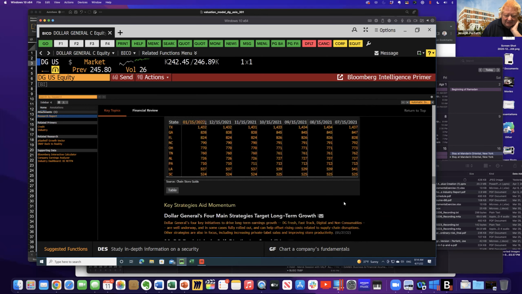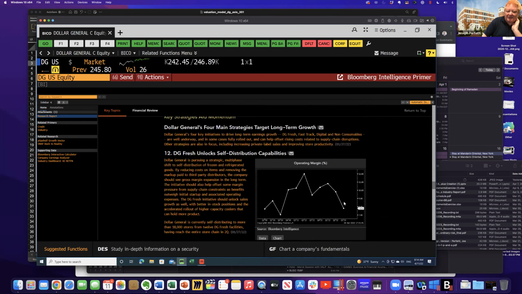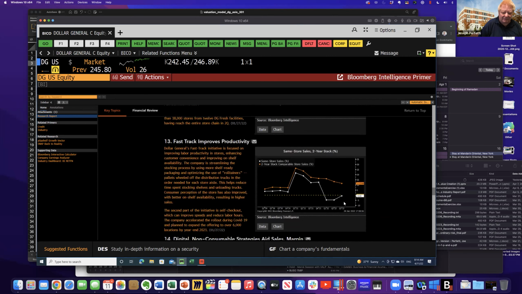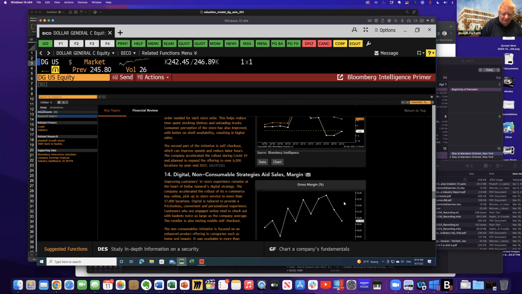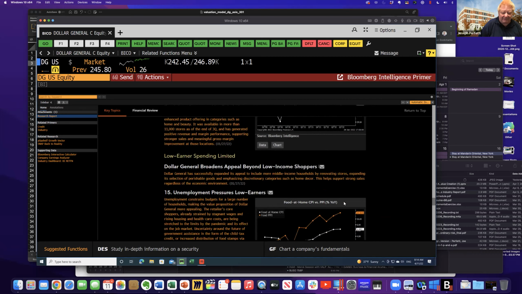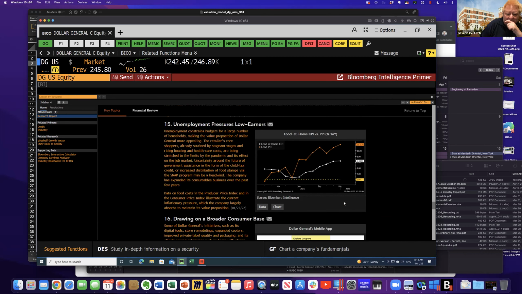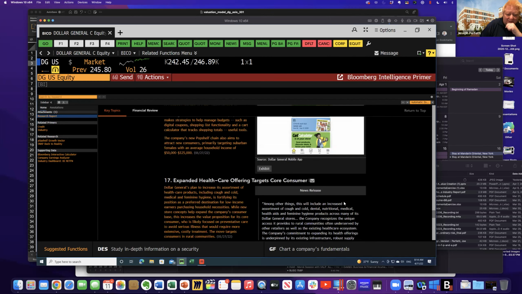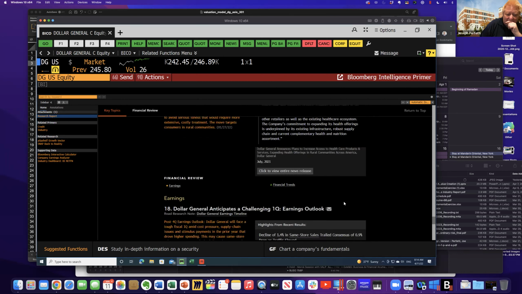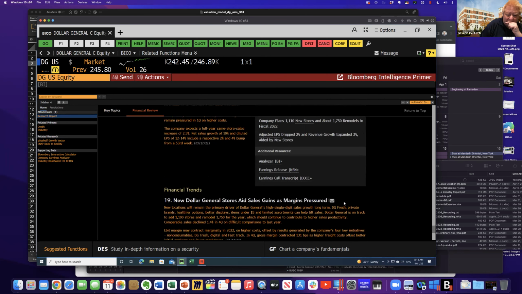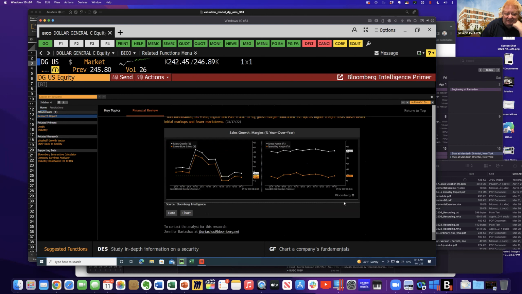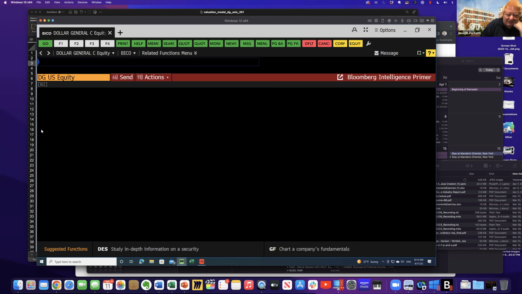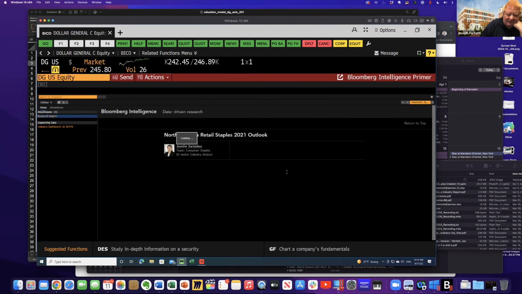You know, their historical key to success has been because they have stayed out of cities, they're more in rural areas. This was originally kind of like Walmart's strategy before it went national, a little bit less competitive, and therefore ability to have a little bit better margins. But nonetheless, they're continuing to try and expand. Right. And again, all this data is right here, as you kind of read through this. And then again, you go through the industry primer to get a sense of what's going on at the industry level.